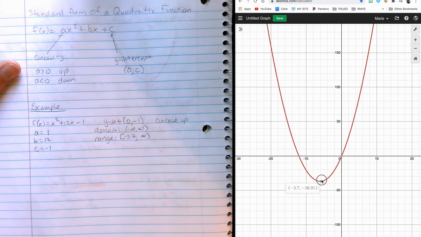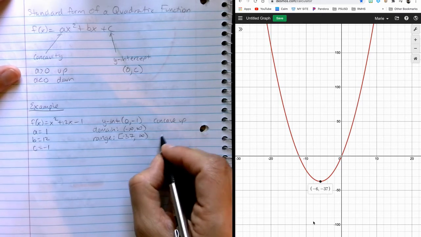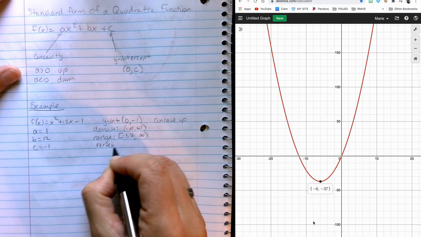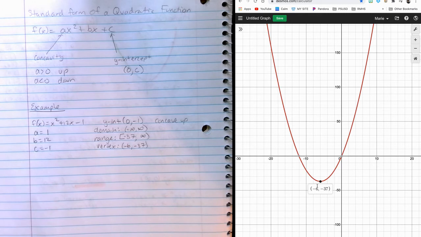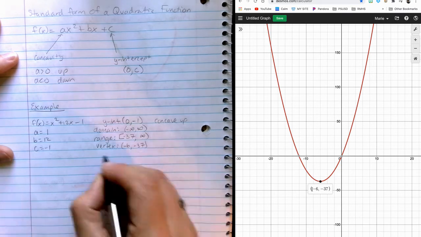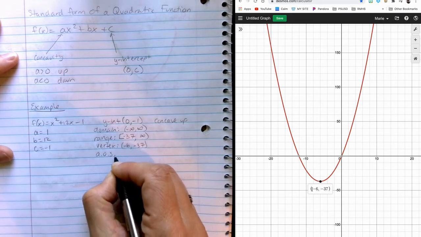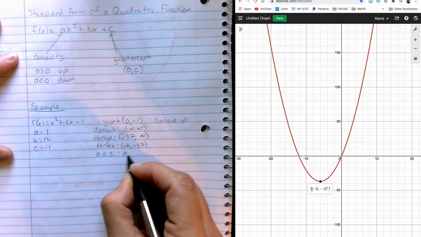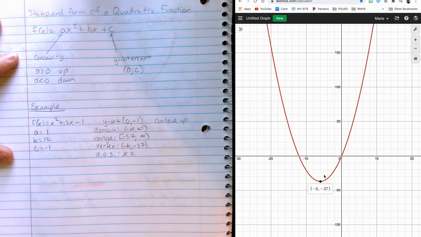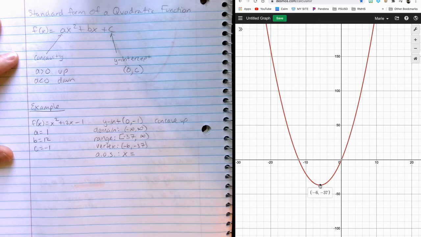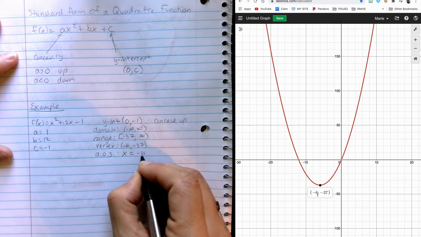Now, based on my picture here, what is my vertex? My vertex is negative 6, negative 37. So it is this point I have right in front of here. Now, fun fact, the axis of symmetry is the vertical line that goes through the vertex. So it's an x equals, and it's going to be a vertical line that goes through this vertex right here. If you can imagine, a vertical line is going to cut through that vertex, and what it goes through is the x-coordinate. So it is x equals negative 6. It's the x-coordinate of the vertex.